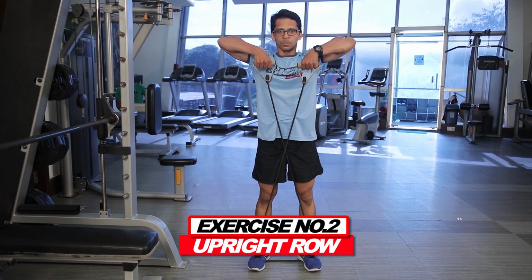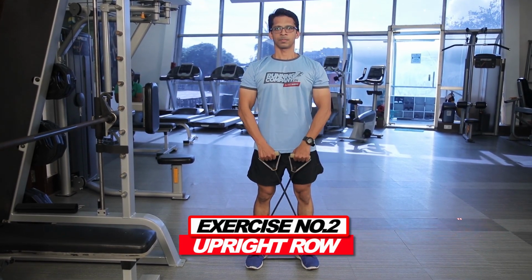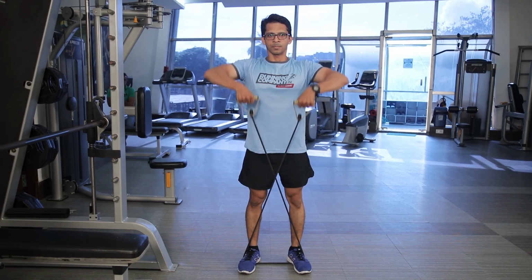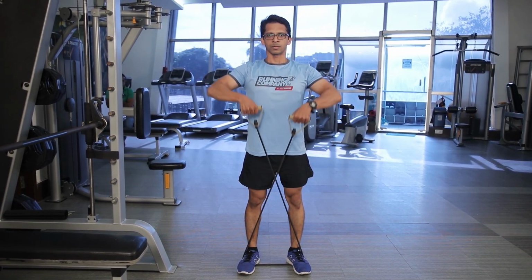Second exercise is the upright row. A very simple but very effective exercise. It works your trapezius, it works your anterior delt, and is a very useful exercise especially for people who have neck alignment issues.